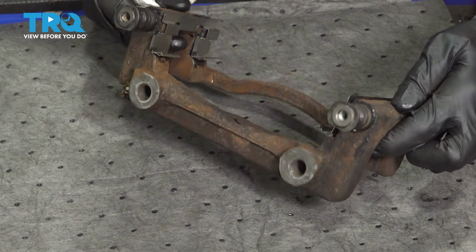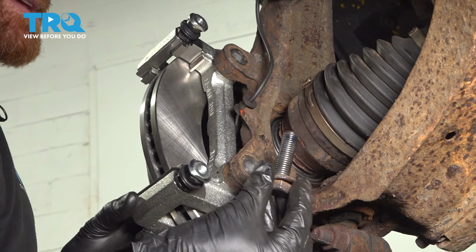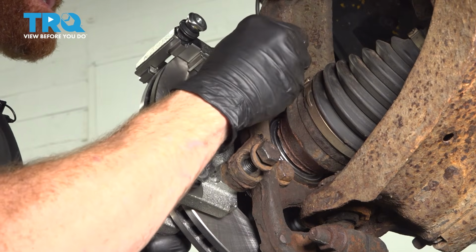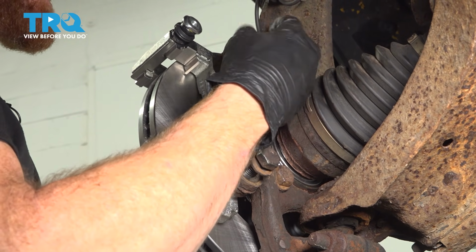Now you can install the caliper bracket on the vehicle. Let's get our caliper bracket in place and install both of our caliper bracket bolts. Once you have both of them started, snug them up and then torque them to 155 foot-pounds.